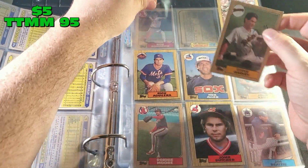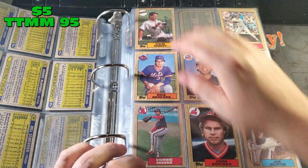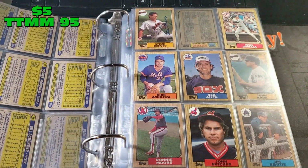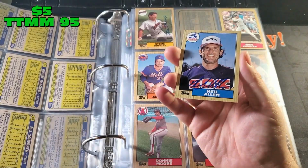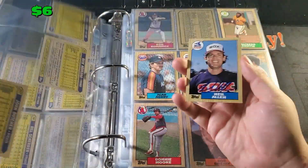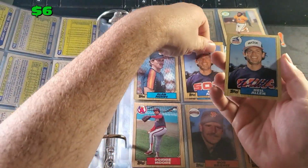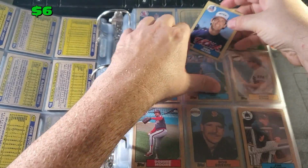I did pick up a lot of these cards in the lots. It was, I think, 25 cards for $25, which is pretty dang good, $1 a card. Some of these players, such as Neil Allen, who I picked up in the lot, so let's say $1 for Neil Allen. He hasn't signed regularly in about 5 years, so he's a tough one. But there are a few other guys I got in this lot that are easy to get, such as Kevin Romine, the next one right here.